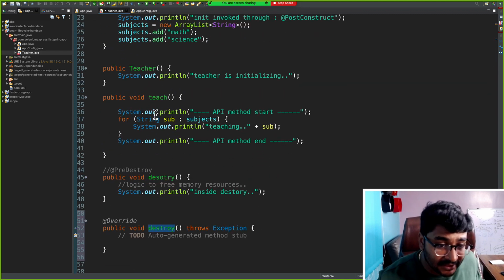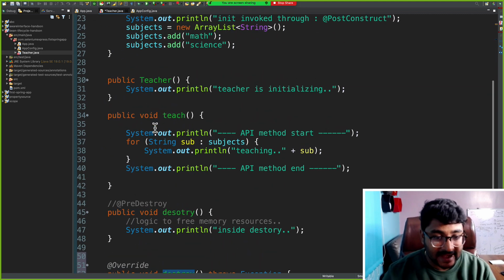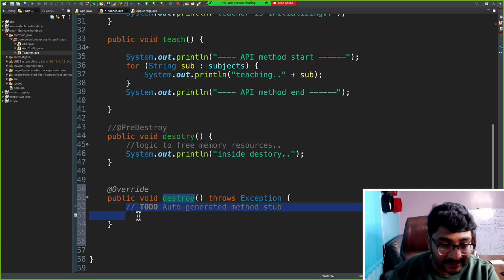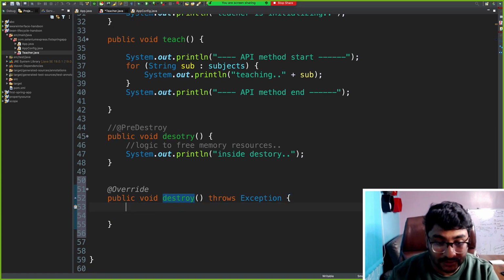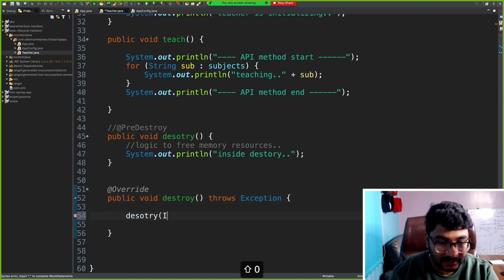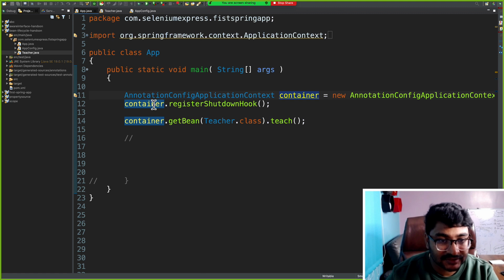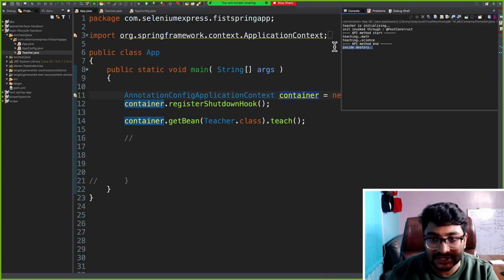After 10 years, your application will be demanding some of the changes and the new framework integration. At that time, it will not be a good thing to do, right? So this is the destroy method that you are overriding. Call your destroy method right here. This will work fine as well. Okay, like this. Control S. Now go to app.java, run this, and there you go. This is your destroy method.